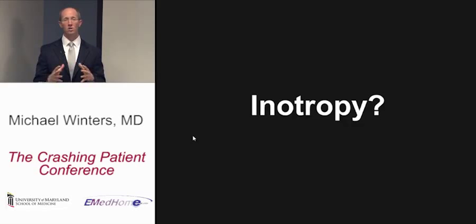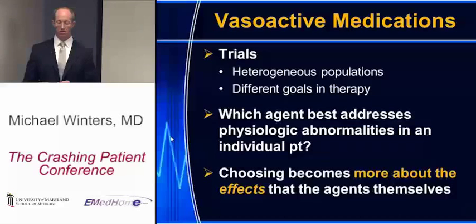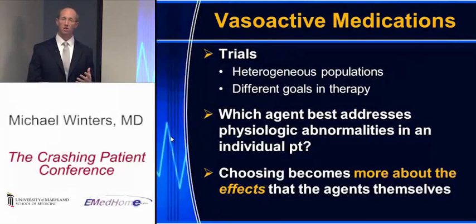Perhaps check a calcium level, because hypocalcemia, until you correct that, may result in refractory hypotension. The other thing is that these patients may not even need a second vasopressor. What they may need is actually inotropic support rather than pressor. So when we choose a vasoactive agent, use the ultrasound. What is the overall ejection fraction of the patient? They have refractory hypotension.